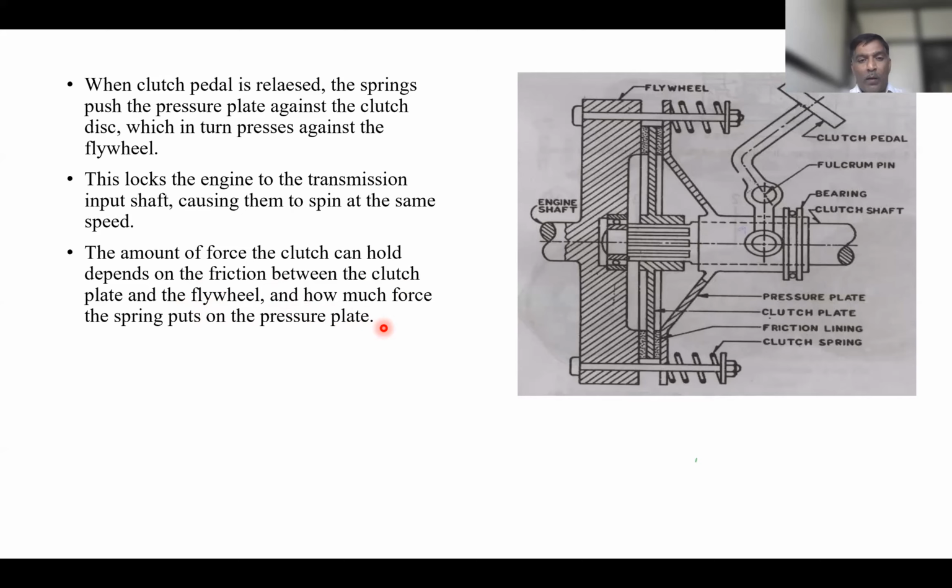So what is the amount of force that is required to release the clutch? The spring applies some force, and the same amount of force is required here to release it. As torque transmission requirements increase, more force is required to keep pressure on the clutch plate, and more force is required to release the clutch, and vice versa.